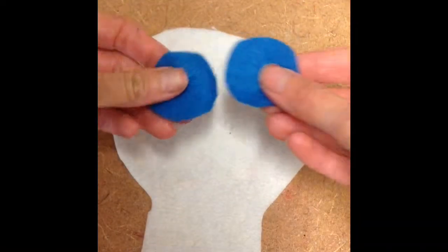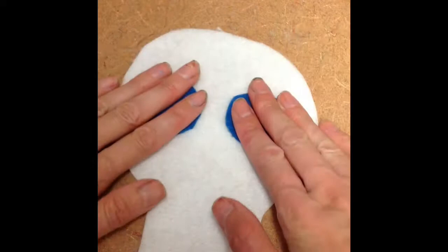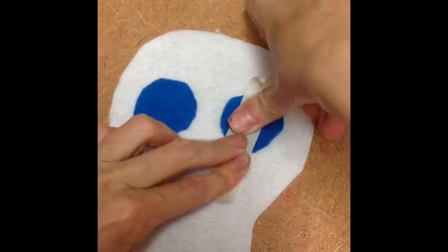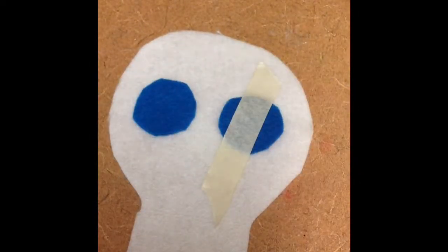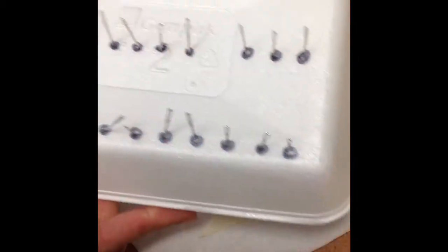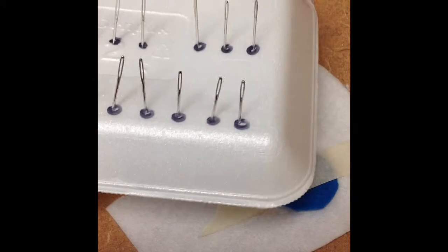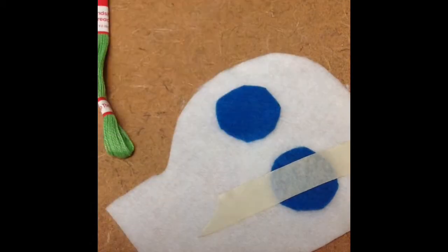Place your eyes on the front of your sugar skull. We're going to be working on one at a time. So grab another piece of tape from the buffet and tape one down so you don't lose it. You don't have to wait for me, just go up to my desk, grab a needle and a piece of embroidery floss.